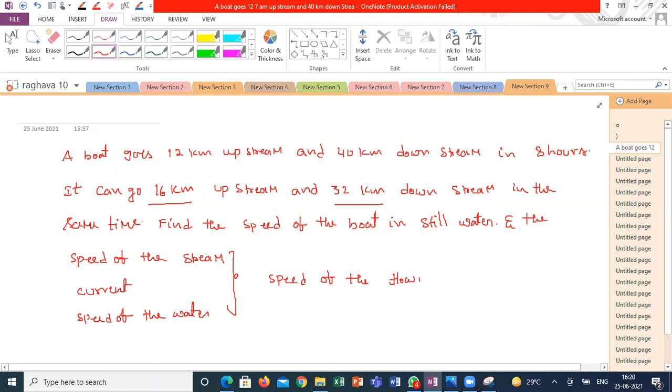Hope you understand the question. Read the question. This question they asked in 1999, common paper. Throughout India, this question came in all papers. Please just try the question. Try to understand, make the formulas, make the equations. Once you know how to frame the equation, then it is easy.